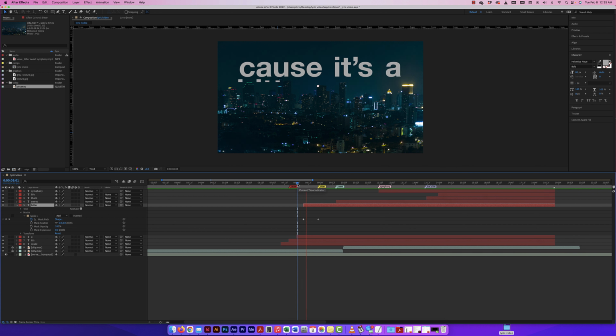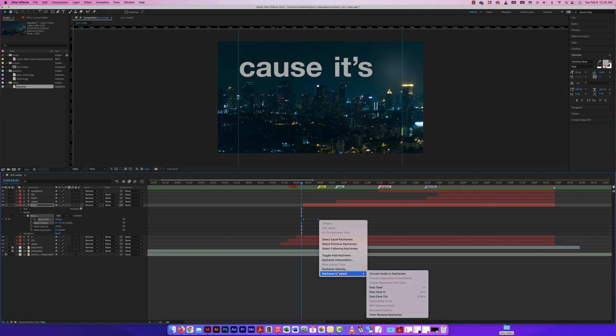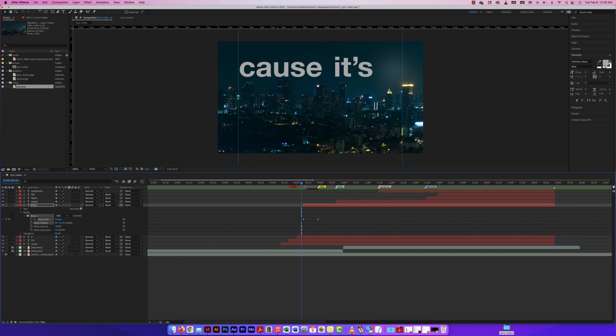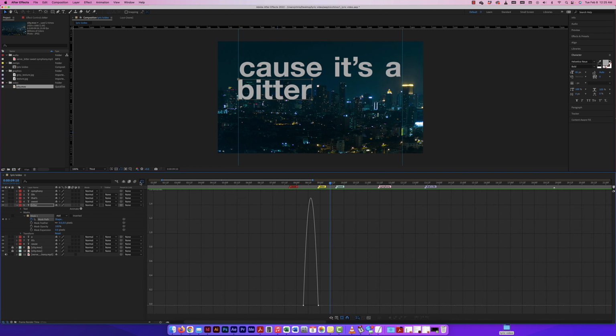So here I could play with the easy ease. I could press F9 or just right click, keyframe assistant, easy ease, and let's see if that does anything for me. A little bit, it's slowed down, so let me go back and select those as well. Graph editor, and I'm going to make sure I'm on my speed graph, and I'm just going to click on these and really give it a slow in. Or actually, you know what, maybe I'm just going to bring this back here. I'm going to bring this back, but I want this to come really slow out. Let's see how that works.